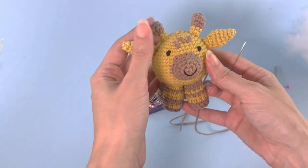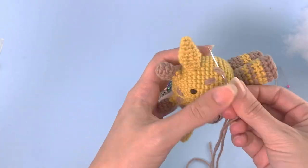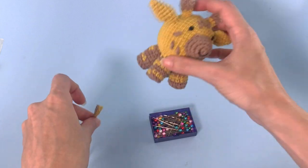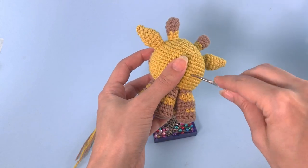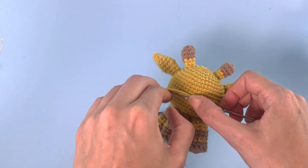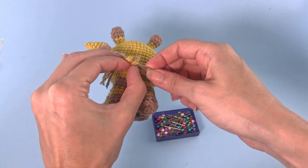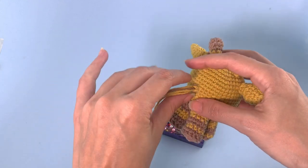Here you add as much as you want. If you don't want to make spots, it's up to you. Now let's take a couple of pieces of yarn and make a tail. In my case, I took two strings of yellow and one of brown. I will simply attach this here. Let me cut it to size — it's looking nice.